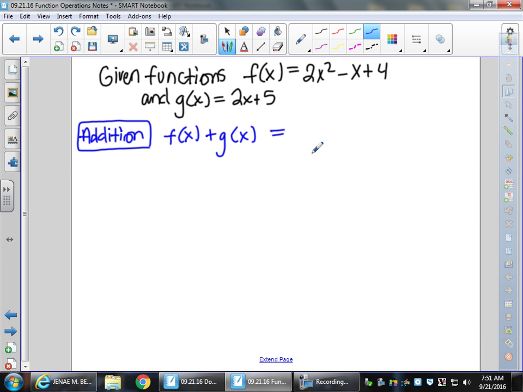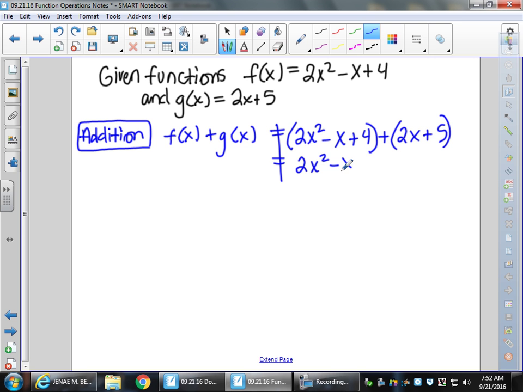Cassidy? That's it. And just like we just practiced, what's left to do? Did I need parentheses for addition? No. Good point, though. Let's have a good habit of always starting with parentheses, but on my next line, am I going to need these parentheses? No. So we'll drop them on the second line. That would be a better habit.